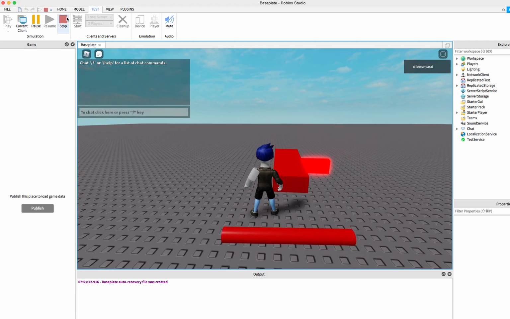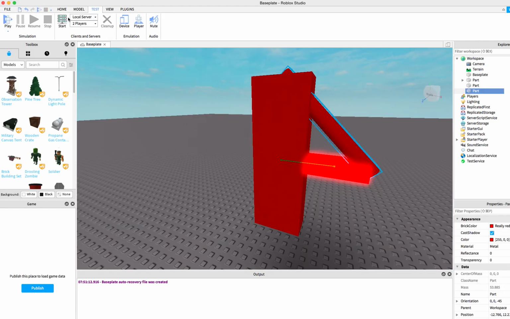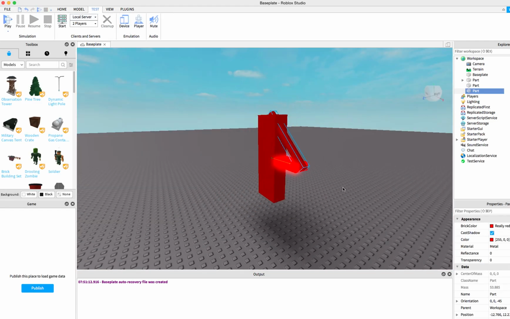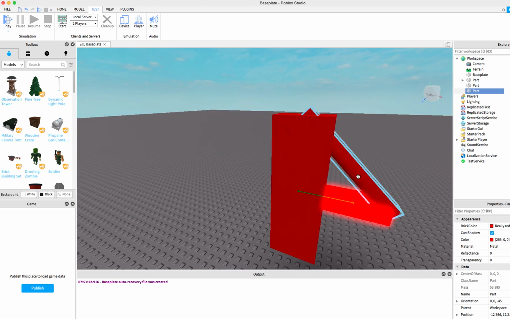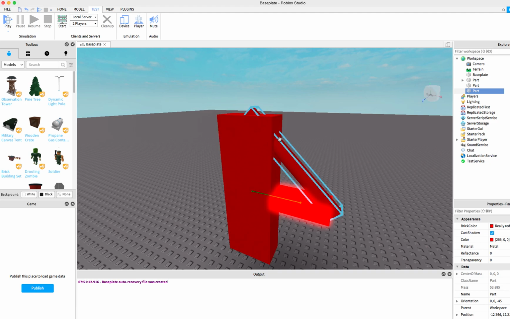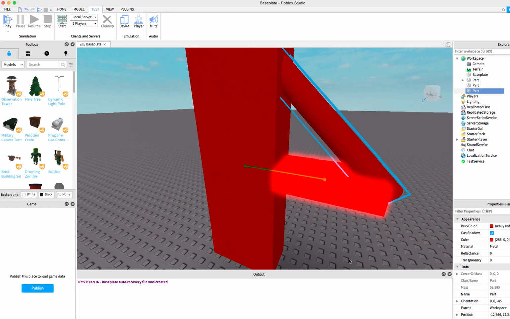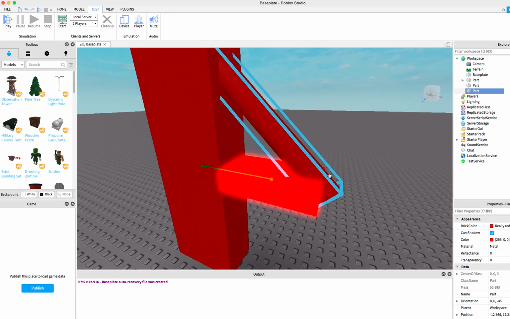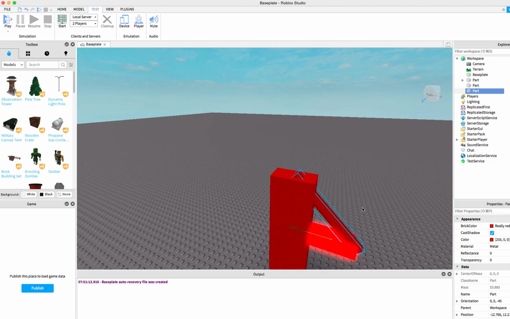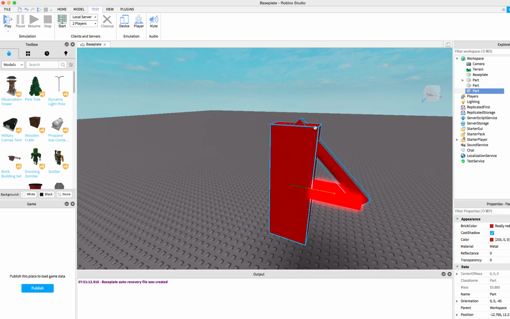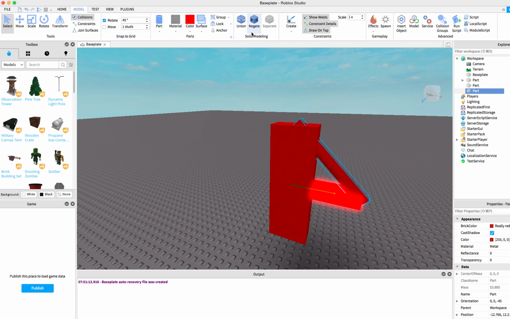But if you're trying to create some kind of a weapon or a sword or something like that, then very often you're going to be stuck in this kind of situation, right? Where you want this cylinder to be here, but you don't want this top edge to be here, and neither do you want this side edge to be there, right? So you might be asking yourself, well, man, can I cut it off so I can make my shape look a little bit better? And yes, you can. Okay. And so I'm going to show you how to do that using the Negate tool here.